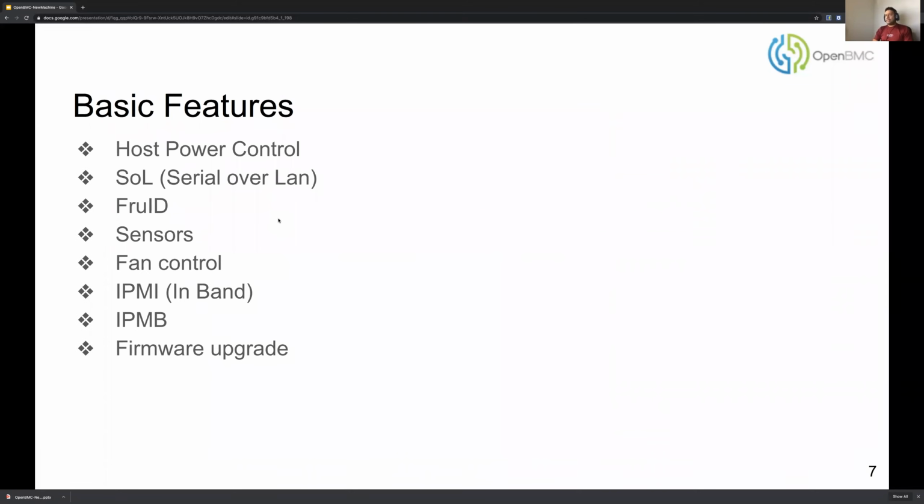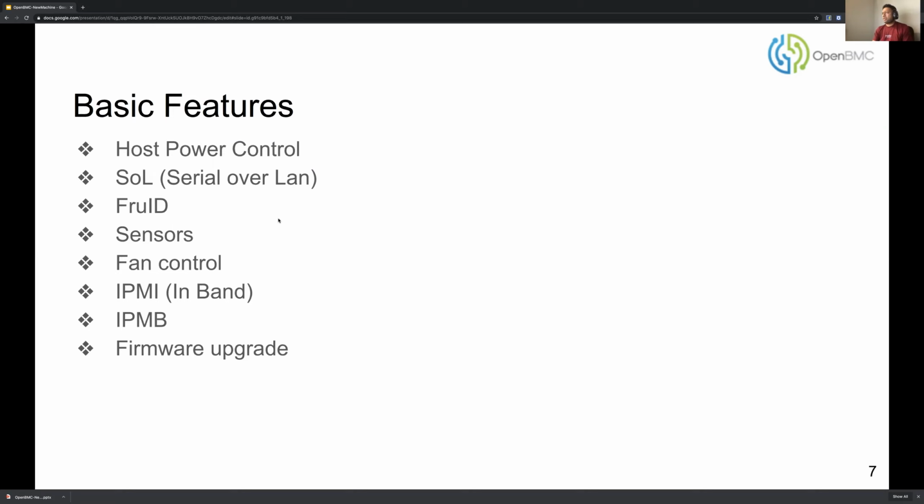So now I'll touch upon basic features. Now we have added a new machine. We build our Linux kernel, and the system boots. Now we need the system to behave the way we want, and we want certain features to be working for that. So there are basic features which I'm going to touch upon and give a little detail about, which I have also worked on and used.